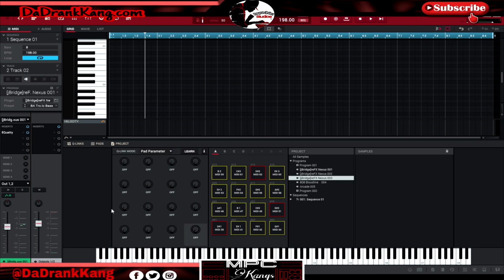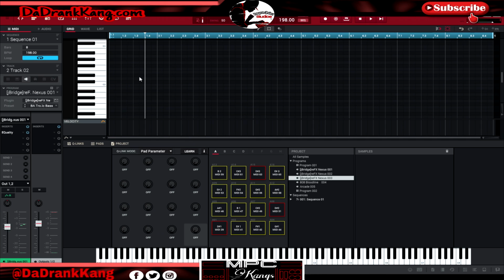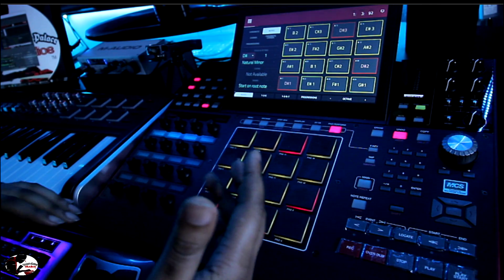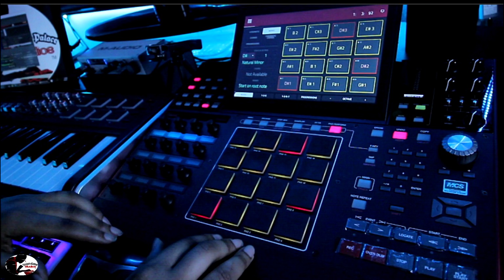Okay, peeps, we are live inside the MPC software once again, and I'm going to take you through this nice Chris Brown track. The main thing in one of these tracks is the bass line. So I'm going to show you what preset I have. I'm going to use the Tronic bass. And if you can start off with a nice bass, then the whole track kind of forms and takes shape. So you got to get this bass line on point, that way the track can do what it's supposed to do.